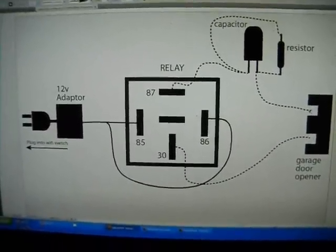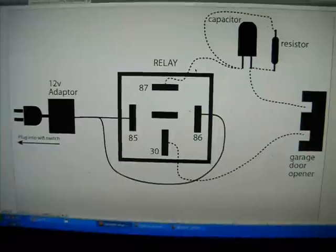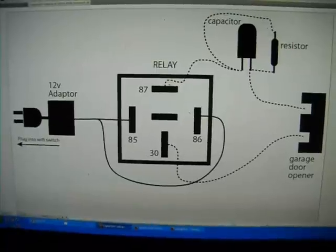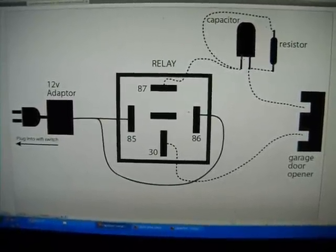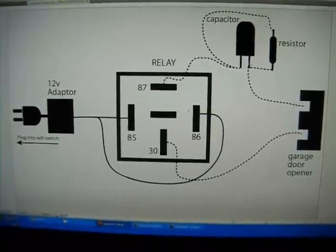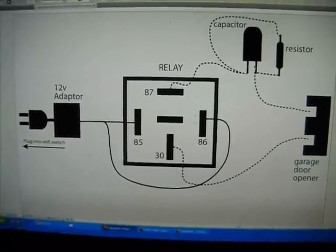And what that's going to do for you is turn this always on switch into a momentary switch, because what happens is that when the power's on, the circuit closes, so the capacitor will fill up with energy, and once the capacitor is full, it fires, and then the garage door would open.